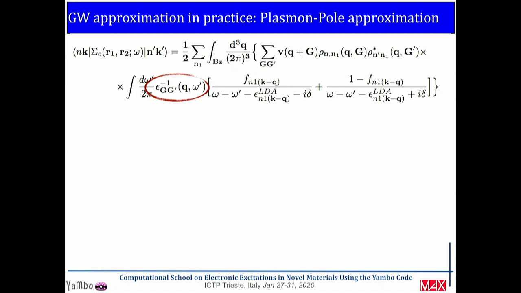Now, let's have a look at this integral in the frequency domain. In principle, you can calculate this numerically. This can be done, but you need to converge. In a simple way, you need to sample: you calculate your RPA dielectric function matrix for a lot of frequencies, then sum in order to have the integral. This can be done. Actually, Yambo can do that. It's very cumbersome.